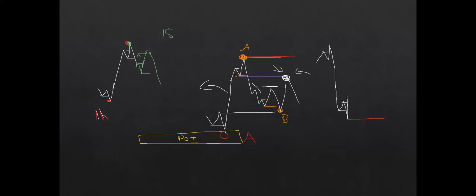Now, you gotta be careful, right? Because if this already fulfilled the bigger range, it will still give you a reaction, but it will fail. It will fail to break this low right here. And because price fails, that becomes a what? Weak high, failure swing. That just feeds more liquidity. So you will get taken out either at break even or a loss. And that's why your move didn't go. That's why it didn't work. Okay. You have to understand this.